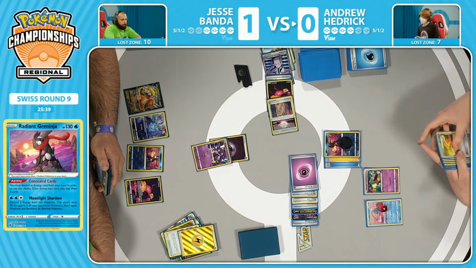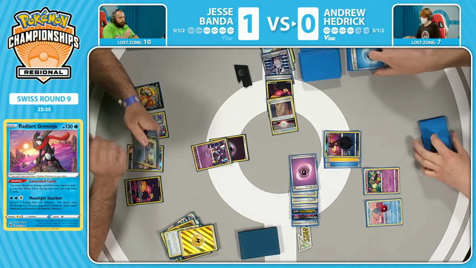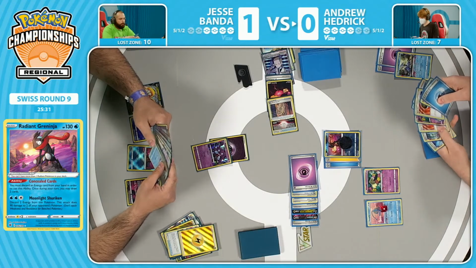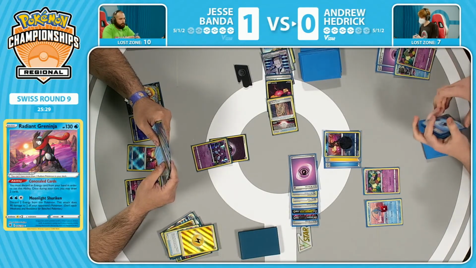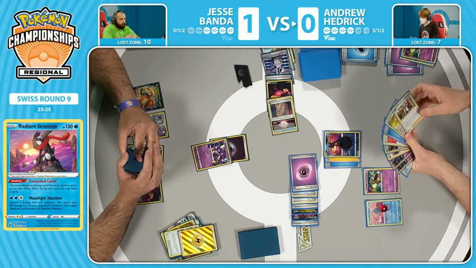Let's see here. Again, they do decide to bench the Comfey. I'm wondering if you actually go for the Escape Rope, if you're really trying to dig this turn. Well, the problem with Escape Rope, too, is by playing Escape Rope, your opponent can send up something like Dragonite or Radiant Greninja into the active, and now Moonlight Shuriken is not nearly getting the same value as it would be to at least be taking a prize.